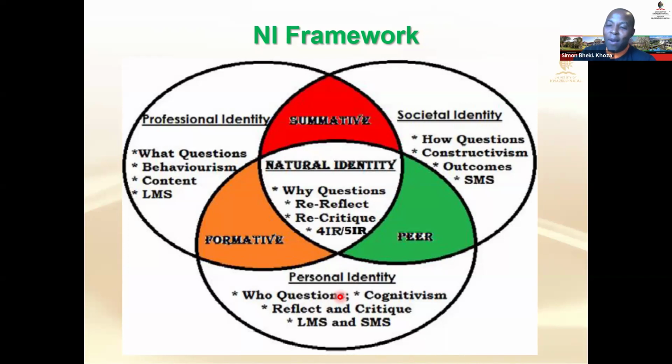Because remember, you may go to see Table Mountain when you are 5 years old, but you'll tell people about your experience at 5 years old. But when you go to Table Mountain after maybe 50 years, you find that the Table Mountain we are describing has already been affected by soil erosion. It now has one side that you don't know. Therefore, this personal identity as well may not be truth. It may not give you the truth forever, although you have even touched Table Mountain, but you need to move with time and say, okay, I'm talking about my experience as a 5-year-old girl or boy. Now I will tell you about it.